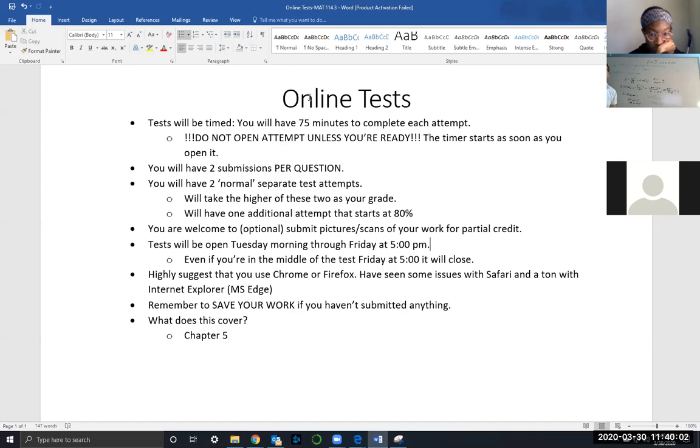It will look a lot like your normal homeworks other than that. But you will have 2 submissions per question instead of just 1. On homeworks, I think you usually have like 10 or 7 or something. I can't remember. But you'll have 2 per question on these tests. Also, save your work.